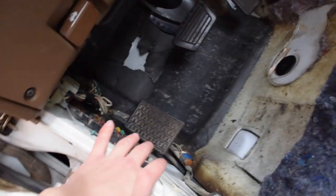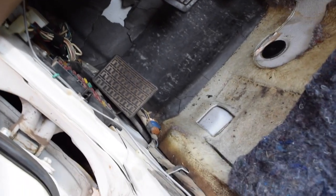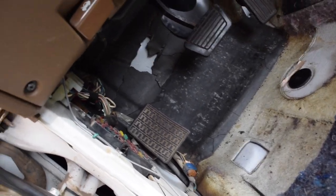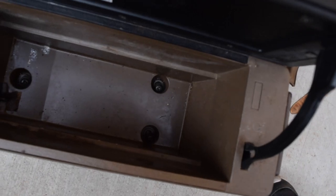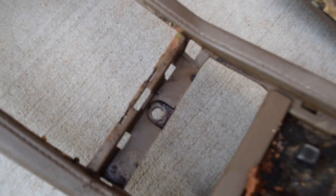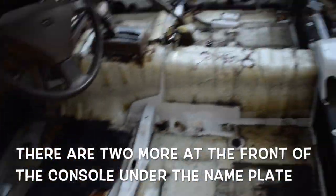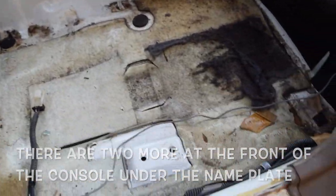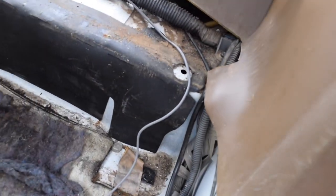Second thing I had to do, I had to take off this kick panel right here because there was a Phillips head that went in through the seat right there, or through the carpet. Pulled that out. I went ahead and just kind of massaged it down through here. I did have to take out the center console to do that. There's three bolts on the inside of your console right there, and then you take off this faceplate, and there's one more right there. And it's a good way to clean everything because it's pretty dirty. But that should be mostly it. I didn't have any problem getting it through right here. I just kind of pulled it straight down.